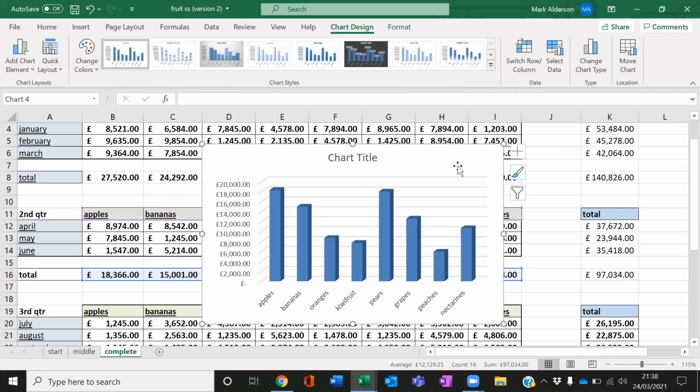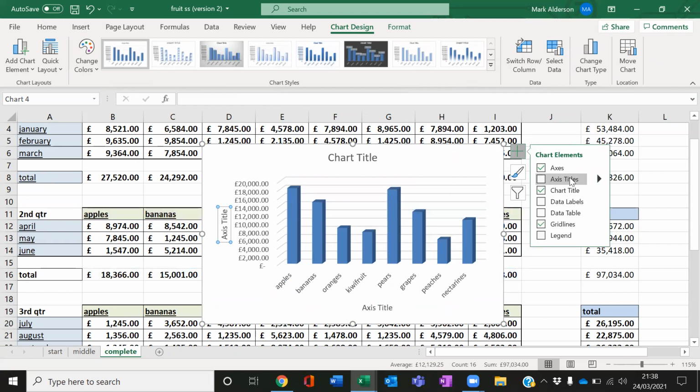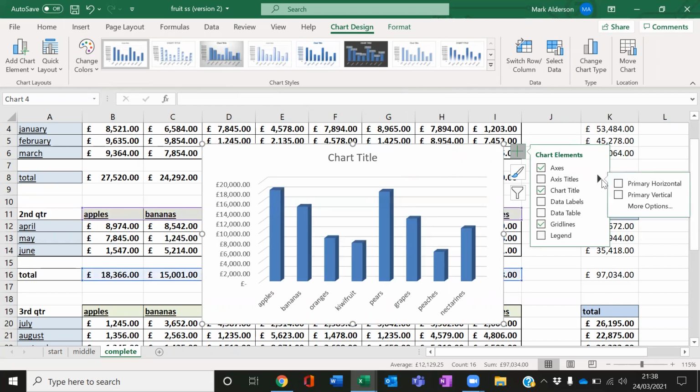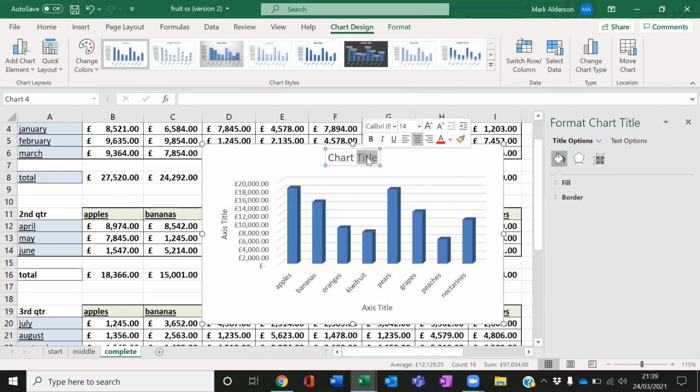Then I am going to add my axis titles. Give me more options, primary, horizontal, primary, vertical, whatever. Just stick on the axis titles, so I'll ignore that for now. Right, I've not put any axis titles or a chart title in yet, so my first thing I'm going to do is my title. And it is fruit sales, second quarter.